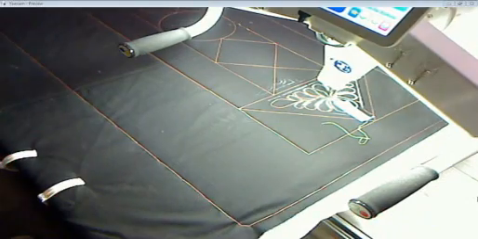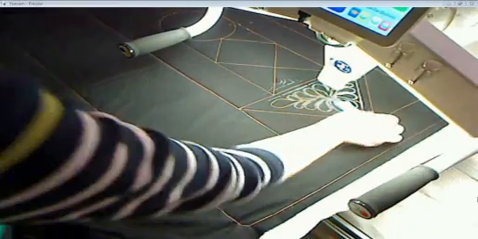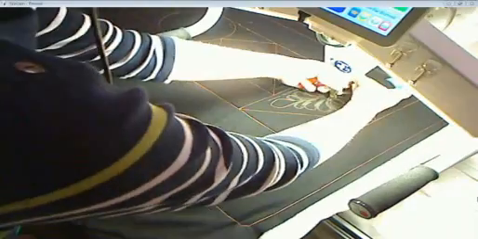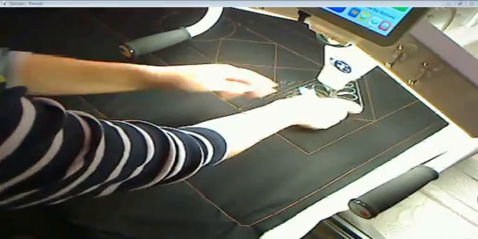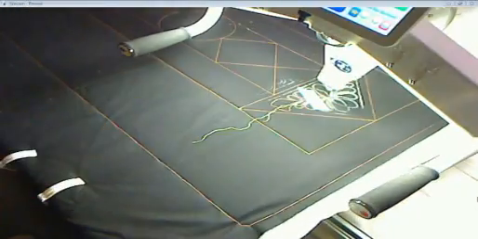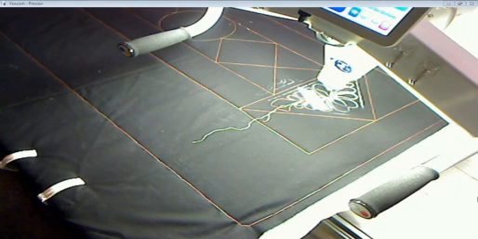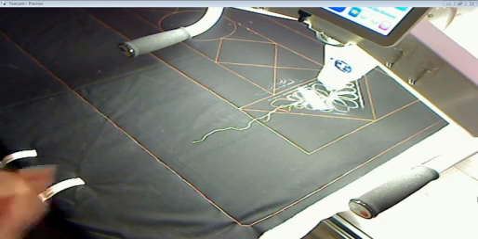So I paused right where my thread was. I'm now going to move this thread over to where I quilted, because when I'm done, I'm going to bury that thread. I'm not going to just leave it or cut it. I'm actually going to bury it with an easy threading hand sewing needle into my quilt.